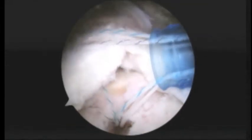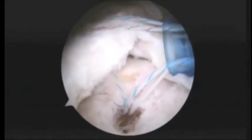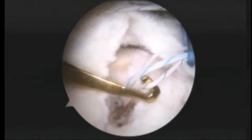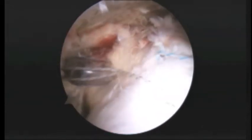Okay, so what we're doing here is taking all the sutures out the anterior cannula like that, so that we can now tie them one at a time from posterior. And as you recall, the black and white suture was the first one that we worked with, so we'll grab that first. Just like that. And we'll go ahead and start tying these sutures one at a time. We'll show you this first one here.